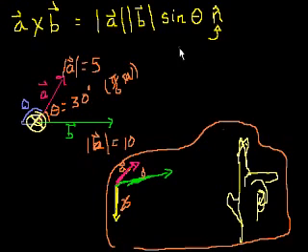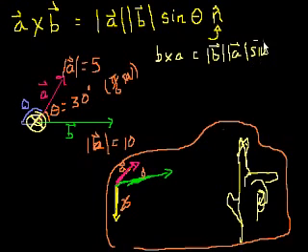So let's see what happens with B cross A. I'm just switching the order. Well, the magnitude is going to be the same thing, right? Because I'm still going to take the magnitude of B times the magnitude of A times the sine of the angle between them, which was pi over 6 radians, and then times some unit vector n. But this is going to be the same. When I multiply scalar quantities, it doesn't matter what order I multiply them in, right? So this is still going to be 25, whatever my units might have been, times some vector n. And we still know that that vector n has to be perpendicular to both A and B.